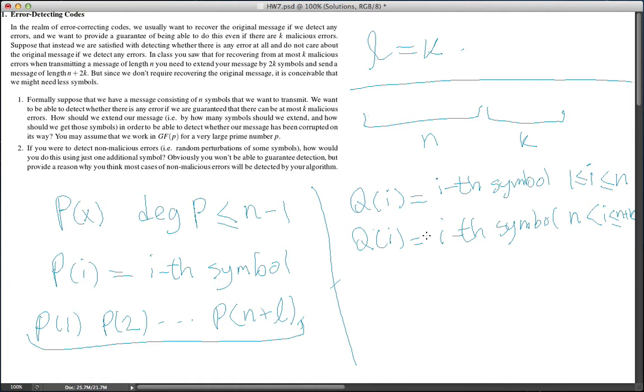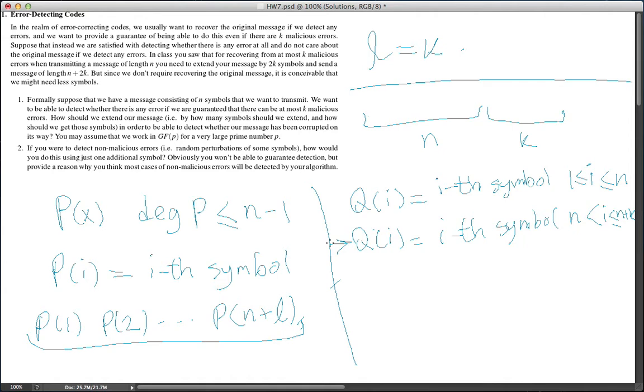Now, of course, if in reality there was no error, then our algorithm would say that there was no error, obviously, because it would receive exactly these values, and the polynomial q would be exactly the polynomial p, and so on, right? Now, let's see what happens when in reality some errors occur, okay? We are going to be proving that our algorithm would say that there was an error, meaning that this thing would not happen, okay?